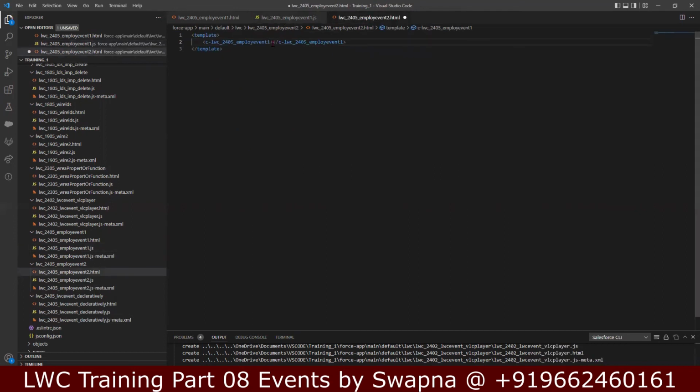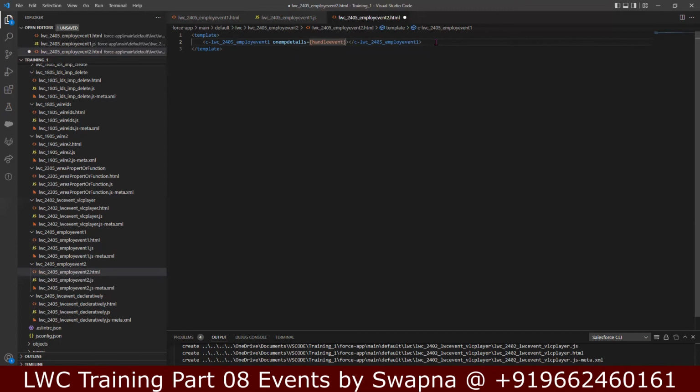So what I have to do here is use on, which is a keyword: onemployeedetails equal to, and let's call a function, handle event.